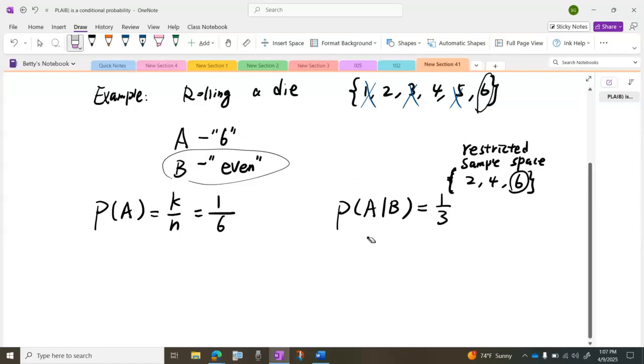Do you see that? Does that make sense? A conditional probability is different. It has a condition attached. Because of the condition attached, the sample space shrinks to a restricted version. Just like this example, since we already know the number is an even number, we of course will not consider 1 or 3 or 5. We would only consider 2 or 4 or 6. Among those 3 outcomes, the chance of getting number 6 is 1/3, right? So it's different, right?